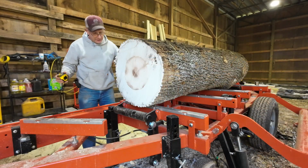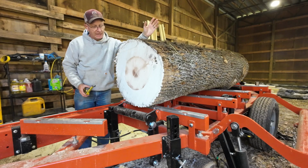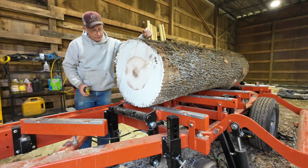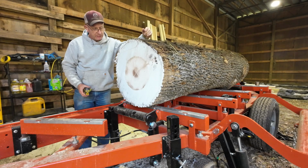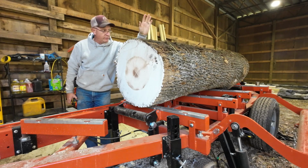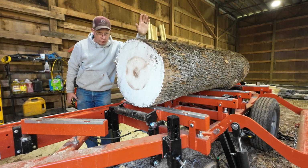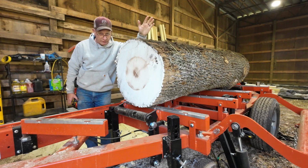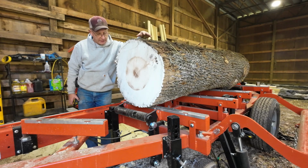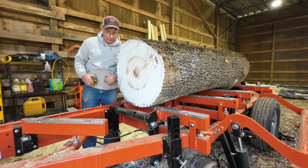All right, friends, as Nathan would say, this is a big poplar. This is the biggest thing that I've ever put on this mill to saw, so we'll see how this goes. Let me make this real quick disclaimer. When we're out here doing sawmills, this is absolutely positively not a how-to channel. So please don't take what I say as the gospel. Don't go out and try to do what I'm doing. Learn the right way. I try to do things the right way. Sometimes it works out, sometimes it doesn't. That's just the way my life goes.